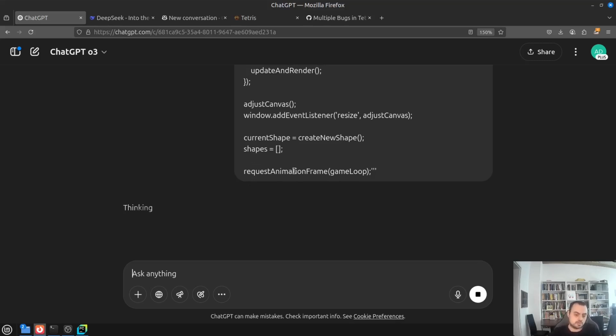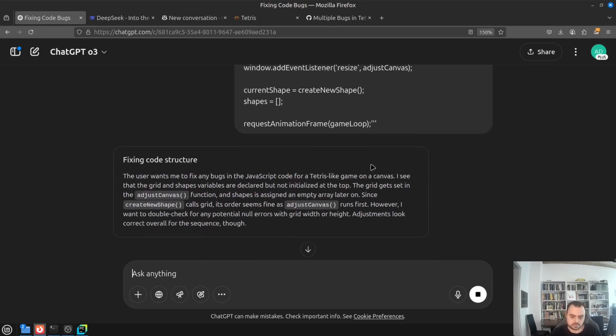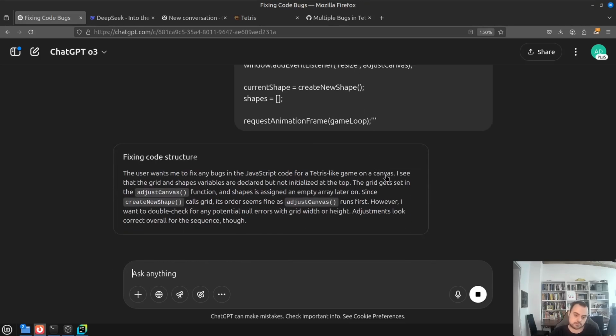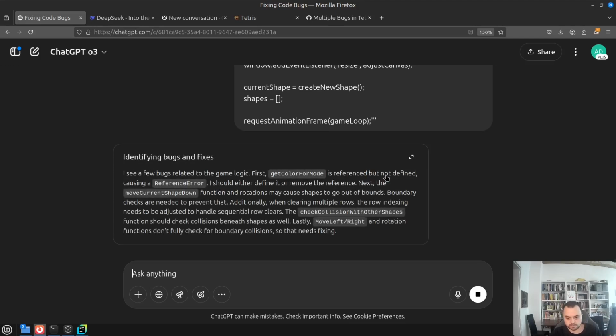If the vibe coding claim is correct, we should get, in no time and with no effort on our side, a perfectly working Tetris, since it's such a simple thing compared to other real world cases. But we don't want to spoil anything, so let's see how they perform. Of course, every time you query an LLM, you might get a slightly different answer. So if you try to recreate it, you may get different output. But let's see how it performs now.